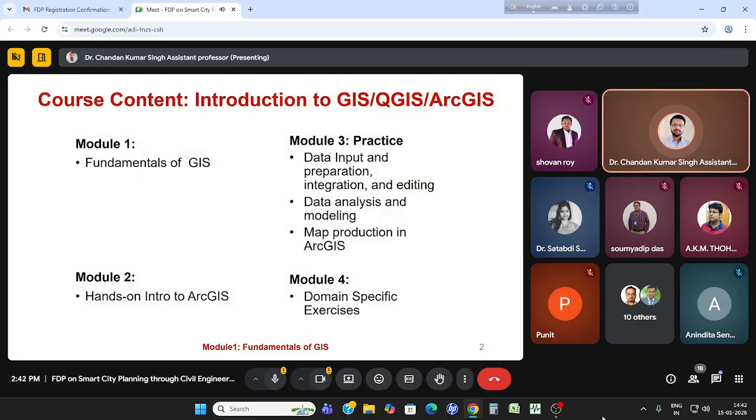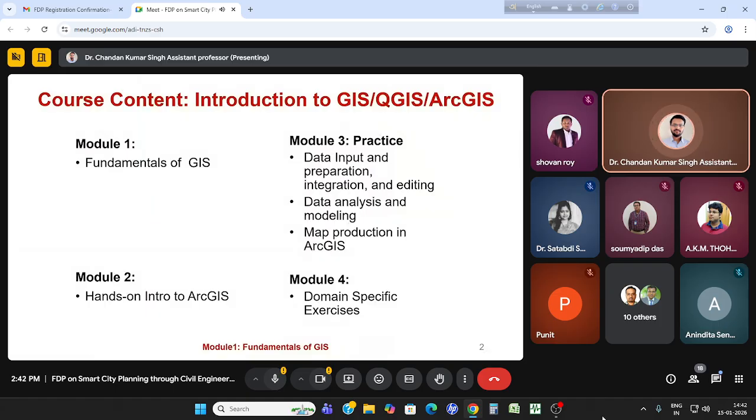Before I start, I would like to mention that this GIS subject is a very vast topic, and it is also not possible to cover everything in one session. To my knowledge, Dr. Shovan will arrange a separate workshop for hands-on training, exercises, and several other modules. But here, my idea is to make your fundamentals and concepts very clear to each one of you.